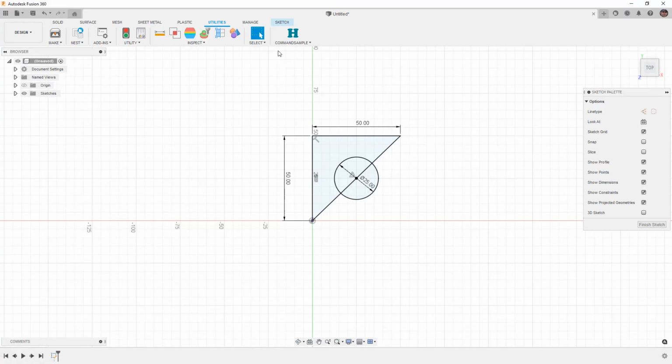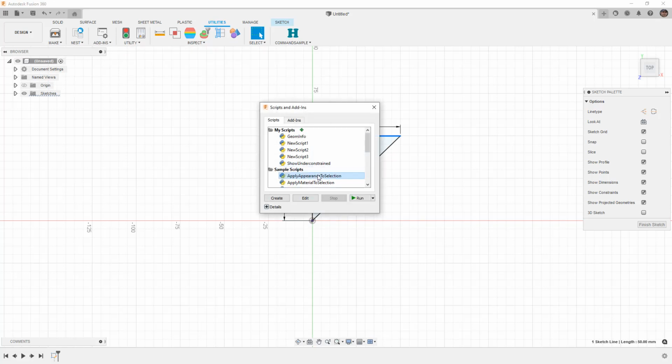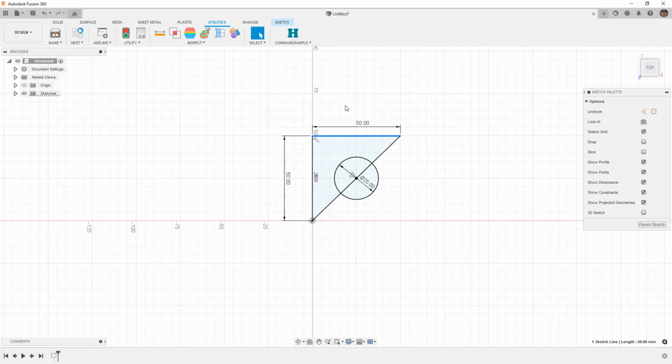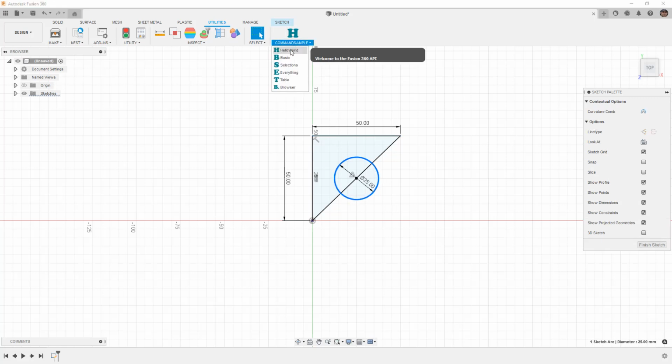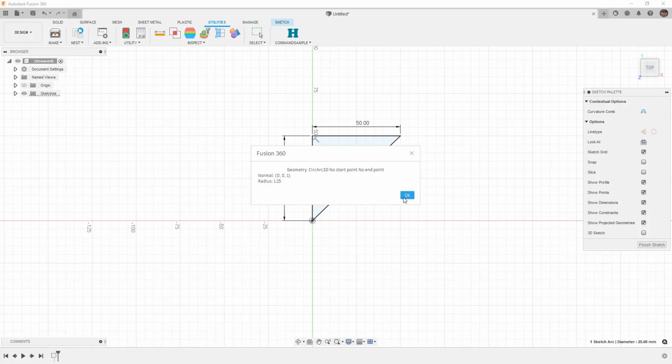I'm going to minimize this, and I'm going to select something and see if it works. Hello World. You'll notice that it doesn't work. The reason is that we need to stop it and restart it to reinitiate the code. So add-ins, Command Sample, stop, and then restart. Now we have an entity selected, we go to Hello World, and now it's showing us our geometry, line start point and end point. Let's test it again. We'll grab the circle, we'll go to Hello World, and you can see it works there.